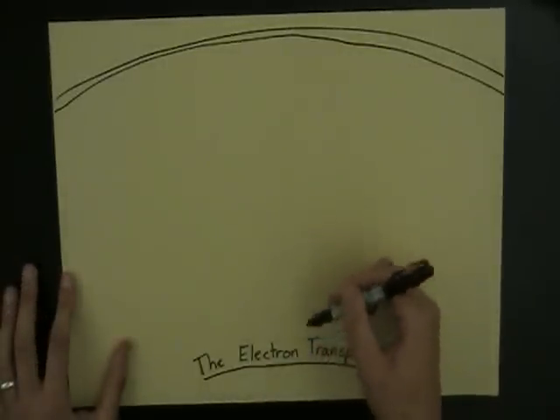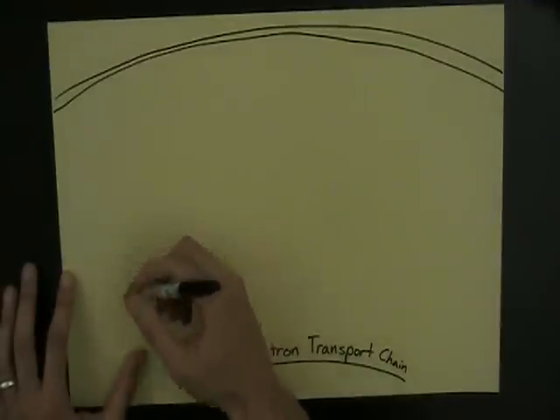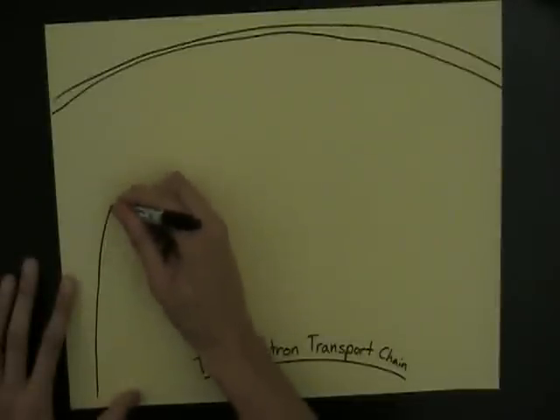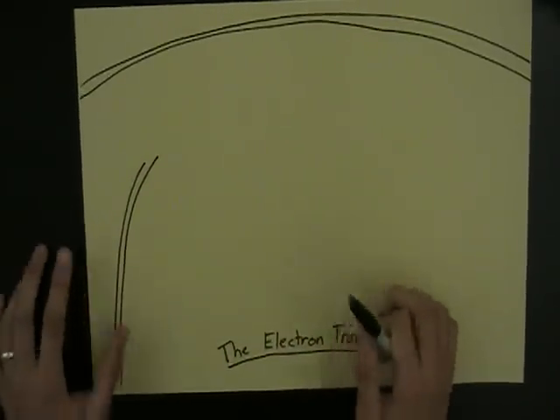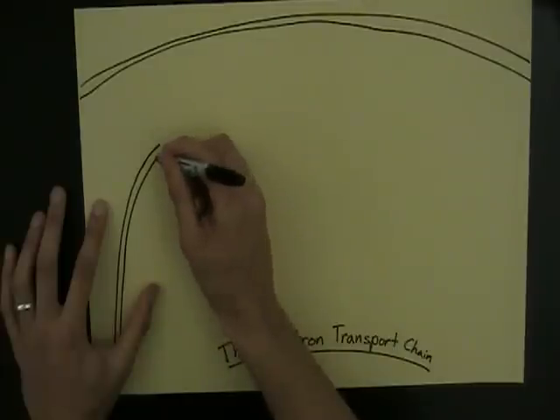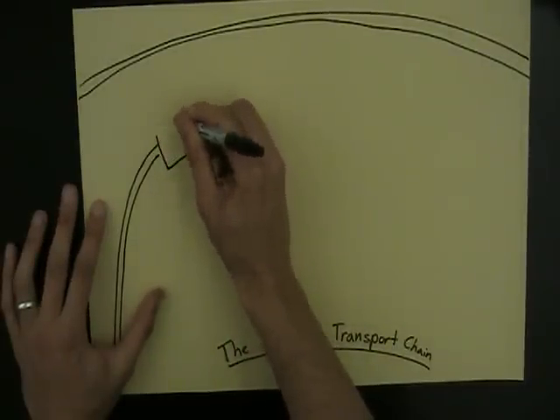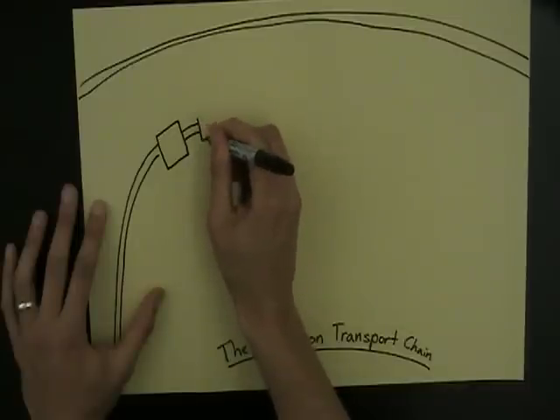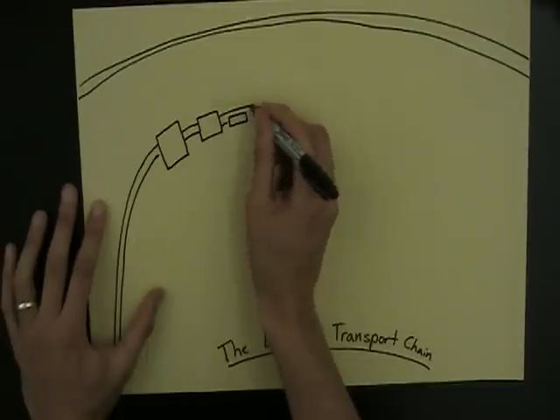The inner membrane has got lots of large folds. Just to simplify this, I'm going to show you the dip of one fold and the proteins that are present in that. So here is the inner membrane coming in from one of these folds, like so. There's my phospholipid bilayer, and in that membrane, and I'm going to exaggerate these just to make it really clear, I have a series of protein complexes embedded. So there's my first one, second. Now there may be a slightly different number to the number I'm drawing, but that doesn't particularly matter as long as you understand the principles behind it.